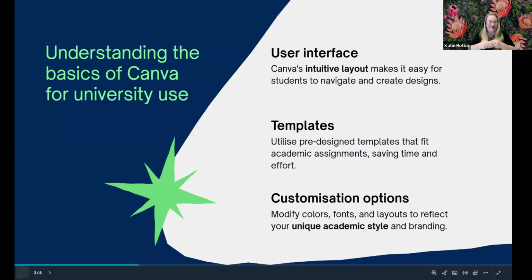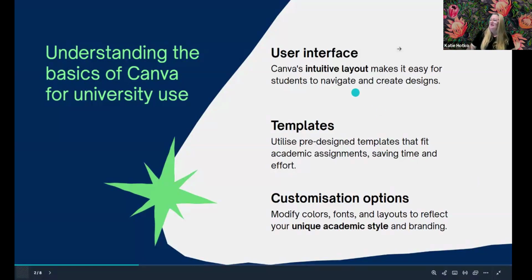And the one thing I really like about Canva is they're really passionate about education, and they do offer an educator's version of Canva for free to all Australian school teachers. Unfortunately, you can't get it when you're a pre-service teacher, but once you become a teacher and you have that .edu email, you can register and get the educator's version, which is even more powerful than the pro version. So that's just a little tidbit for anyone who might be training to become a teacher. Eventually, you'll get a free, really amazing version of it.